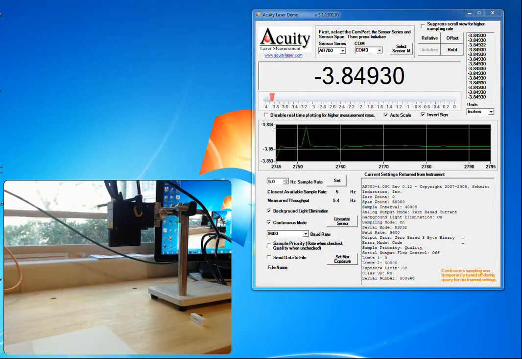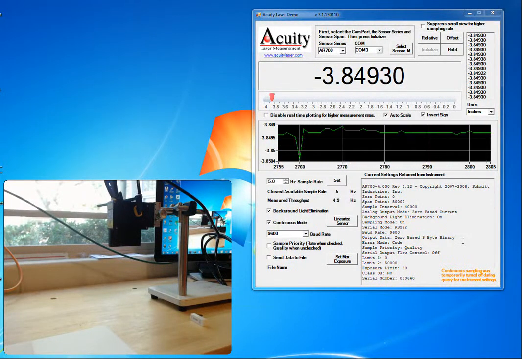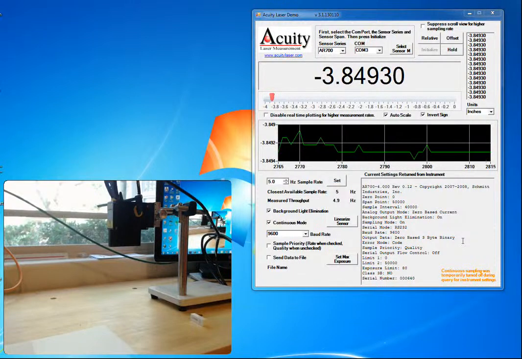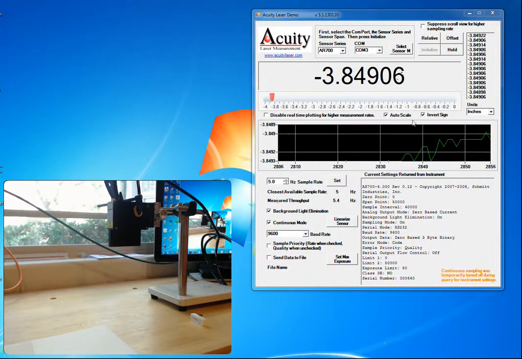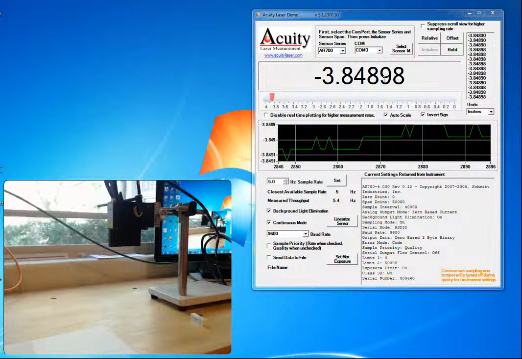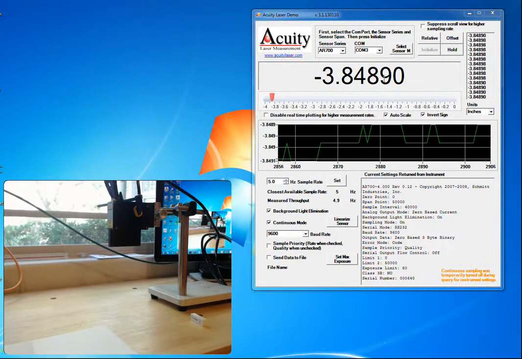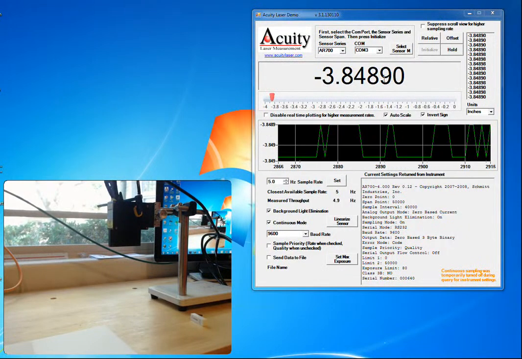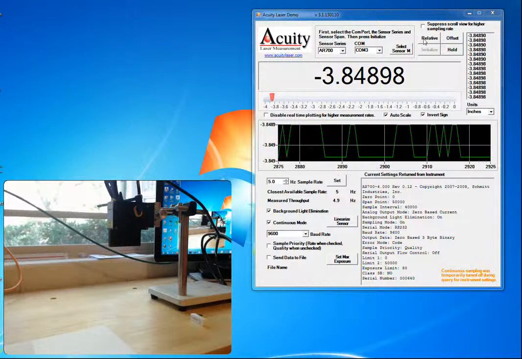It has a resolution of 2/10,000ths of an inch, and it'll be accurate, worst case, to plus or minus 1.2 thousandths. And here you can see we've got our little Acuity demo software set up. What we're going to do right here, I've got it measured in inches, and as you can see, they're very stable numbers. We're saying that we're 2/10, but here you can see we are holding much better than 2/10. So let's go ahead and zero.